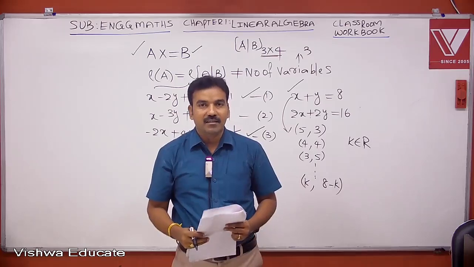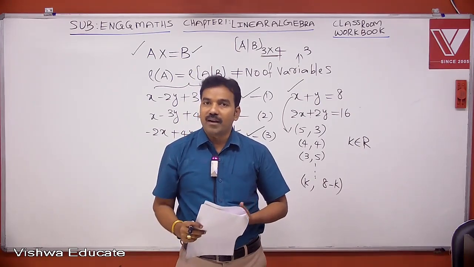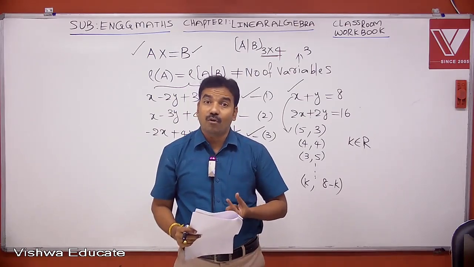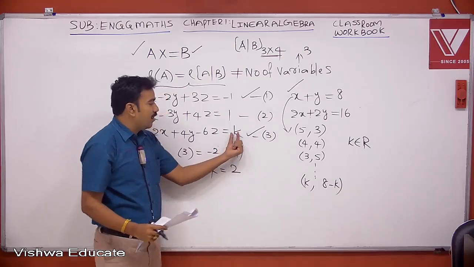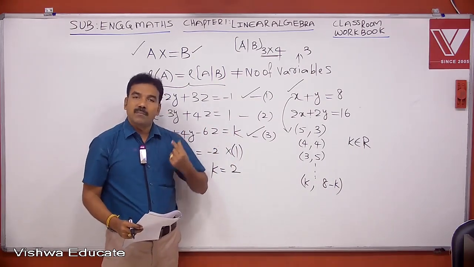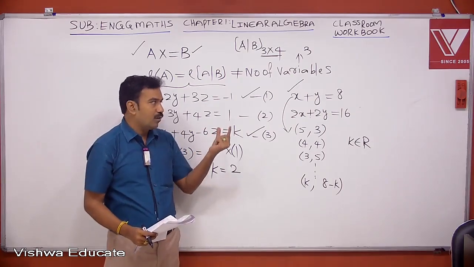That is very clear, right? So for a 3 by 4 matrix, maximum rank is 3. For a 3 by 4 matrix, rank not equal to 3 means every 3 by 3 submatrix of the augmented matrix has 0 determinant value. As K is available in the last column, include that column and include the remaining 2 columns, whichever you like, and make the determinant of that matrix equal to 0.